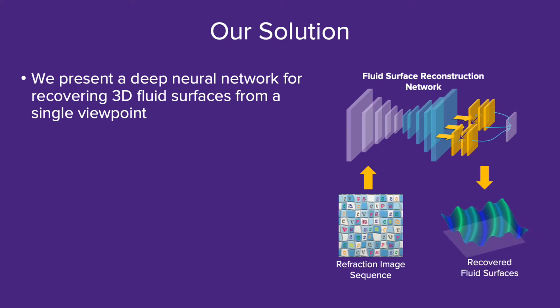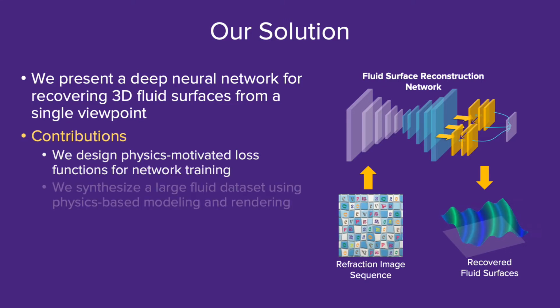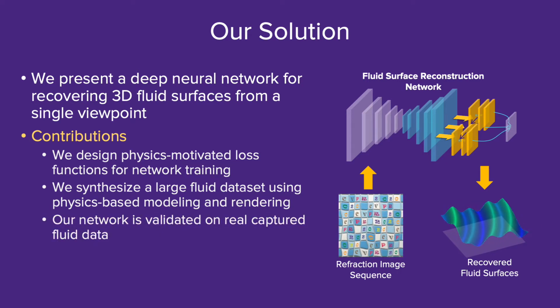In this work, we present the first attempt to use a deep neural network for recovering fluid surfaces from a single viewpoint. We designed physics-based loss functions for network training. Due to the lack of fluid data, we synthesize a large fluid dataset using physics-based fluid modeling and rendering. Further, our network is validated on real captured fluid images.